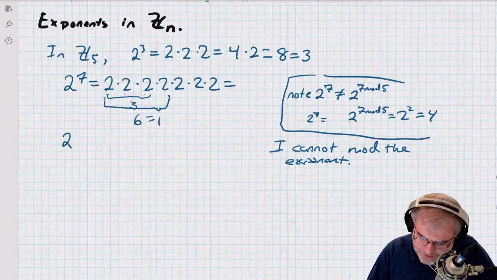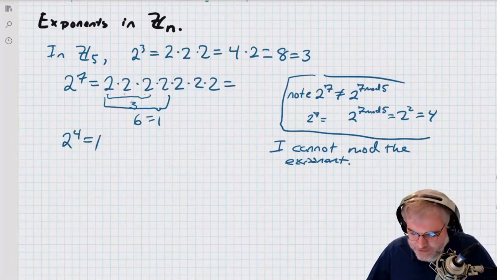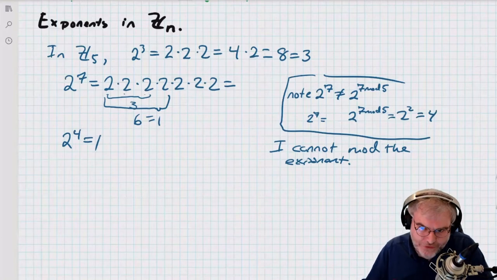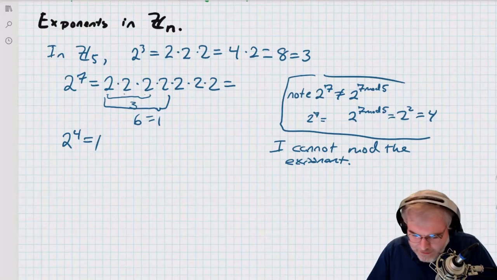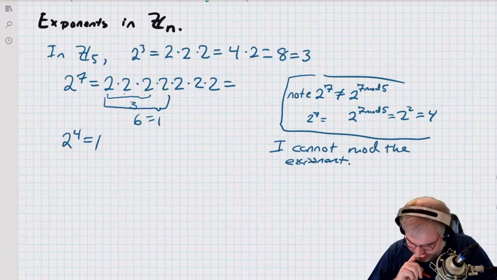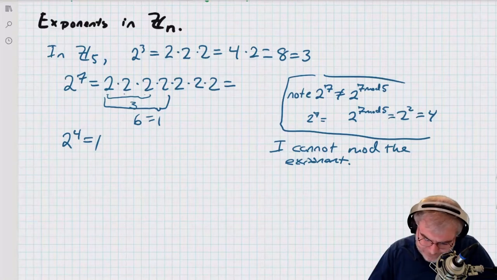So let's do that again. 2 to the 3 equals 3. 2 to the 4 equals 1. 2 to the 4 was originally what I wanted to do. Sorry about that. All right, so that was the thing in my notes. So 2 to the 1, 2, 3, 4. I'm trying to do this without looking at my notes actively, so it looks impressive, and I just screwed it up. So this right here, how do we feel 1 to 5 about 2 to the 4 being 1? Sorry about the 6 thing.